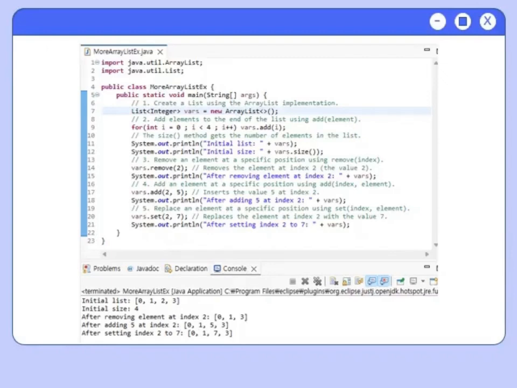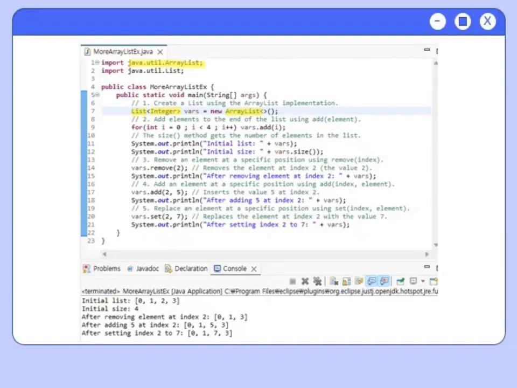If you look more closely at the code, to use this, you need to import the ArrayList package. And when you create it, you actually make it as an ArrayList, but you declare it as a List. The reason is that ArrayList implements the List interface, and it's widely recommended to use it this way. So, since we're going to put integer variables into the list, we'll specify Integer in the angle brackets.